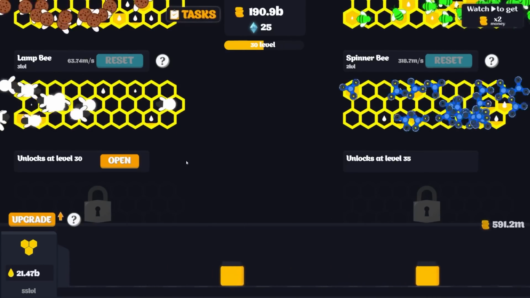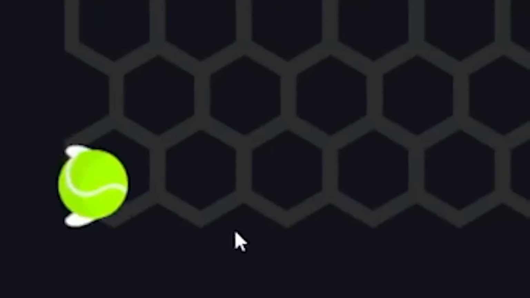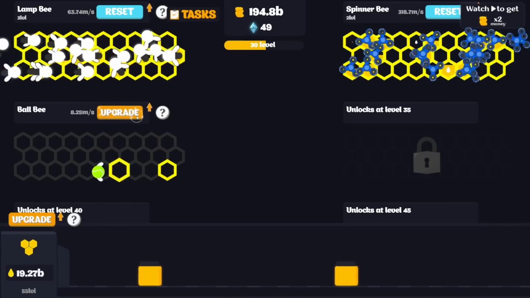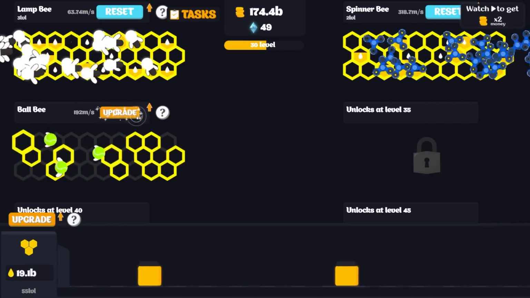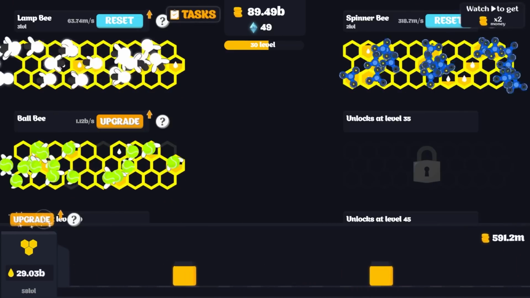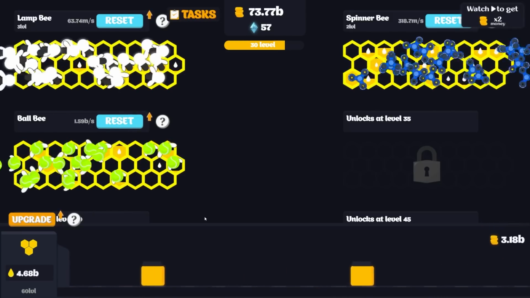Well, after a quick trip to the restroom, I'm now level 30, so I can get the ball bee. Is this going to be a basketball gameplay? Oh, a tennis ball, even better. I've also got nearly $200 billion, so let's just spend 100 billion on these guys real quick. They're now making me $1 billion a second. That makes me feel like I might be able to get this up to level 60 and then just spend the rest of the money on them.